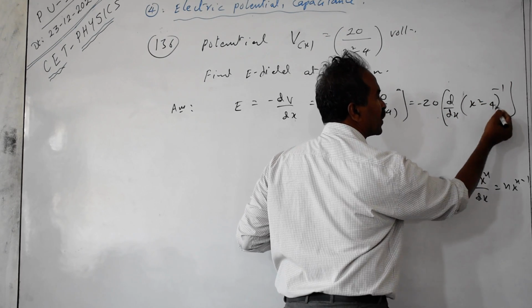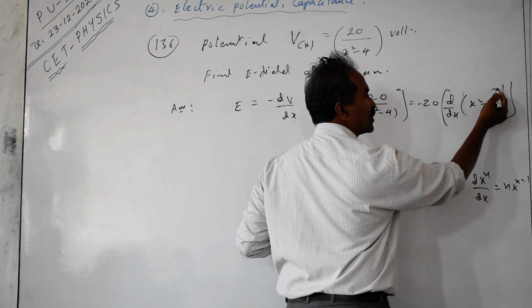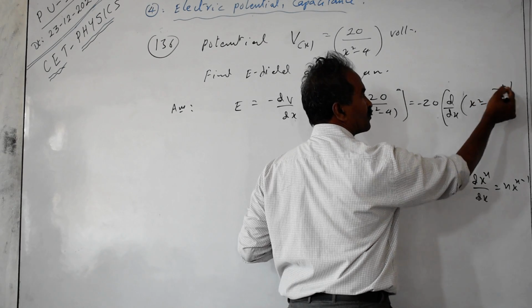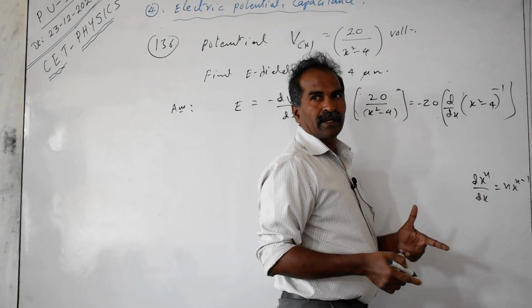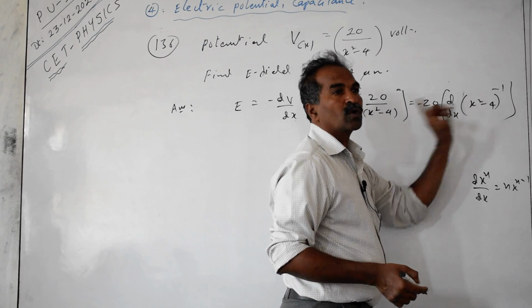First, the differentiation of this whole quantity. Imagine this as one y, and then differentiate what is inside in terms of x. So this whole thing is n, and n is minus 1 here. Minus 1 into this whole thing to the power of minus 1 minus 1, which becomes minus 2. And inside part, the differentiation of x square becomes equal to 2x.